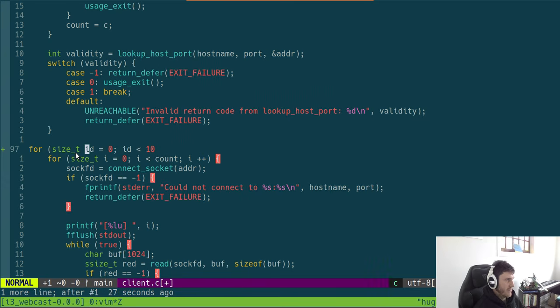I want to call it fork ID because we are going to fork stuff.